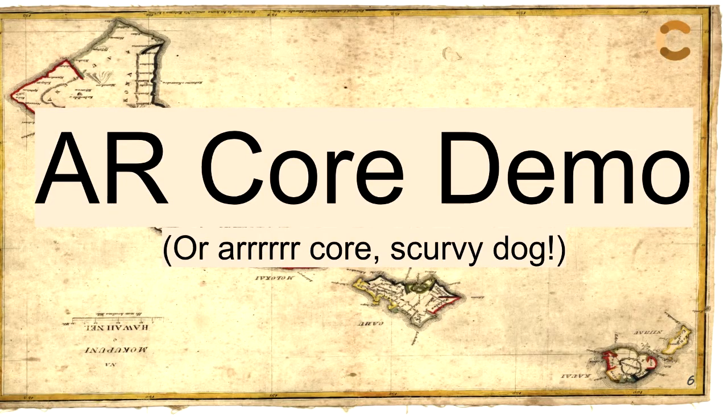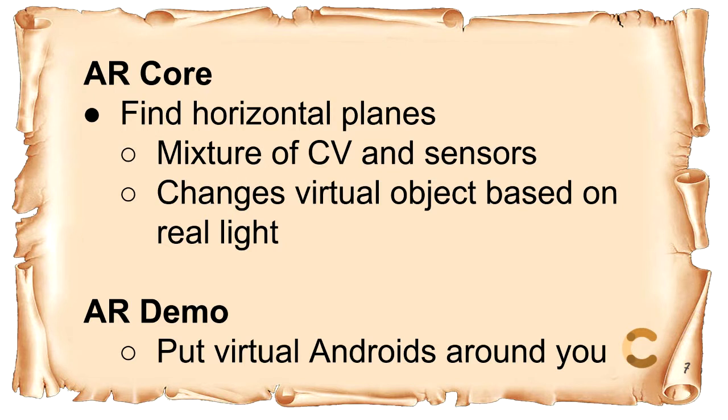So what is ARCore, and what is the demo there? Obviously, ARCore is from Google. It got announced, I think, last year at some point, and it helps you with augmented reality. They also released a demo for it, and this demo takes care of mixing the CV sensors on your phone. And what it does with those sensors is it's showing you an image. It takes your camera, shows the image of the camera, but the beautiful thing is you can now also add objects to it. So you can augment the reality.